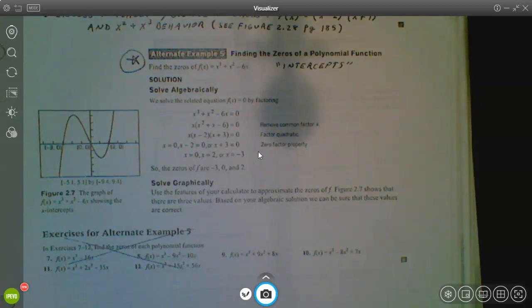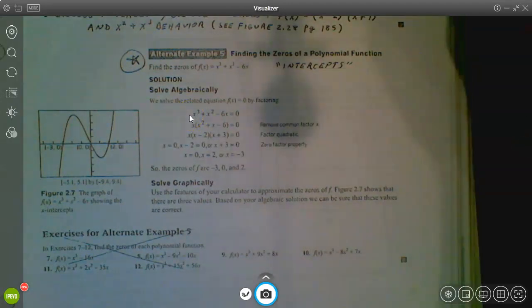So just keep in mind from here, like we were just talking about, if you wanted to graph this function, the way we would graph it is we would say, well, this is a cubic function because it's x to the third. It's positive, so I know the right side of the graph needs to be headed towards positive infinity. And so I would simply fit my curve through these three intercepts.